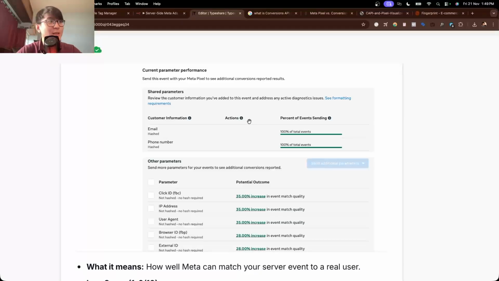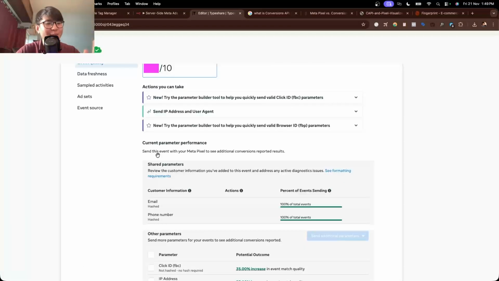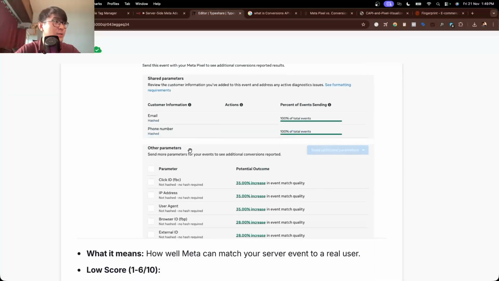But to make it as simple as possible, in this example I'm only sending emails and phone numbers. These are people who have already bought from my business. These are important things that I will send back to Meta Ads. In my opinion, there's no need to be a perfectionist about it. If you just want to send their email or phone number, I would say that's alright, and that's better than purely pixel-based browser tracking. But if you really want your match rate to be as high as possible, then you'll need to make sure that you collect information like the click ID, IP address, user agent, browser ID, and external ID.